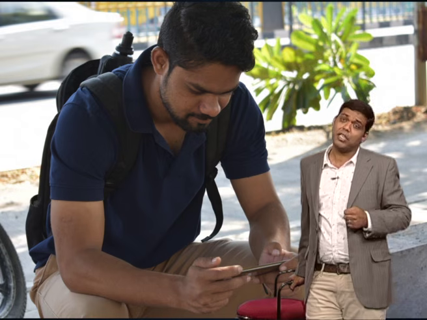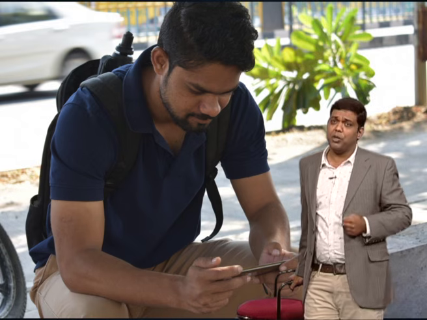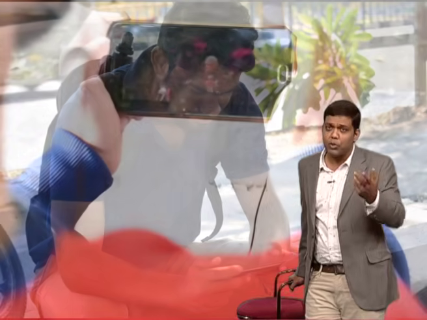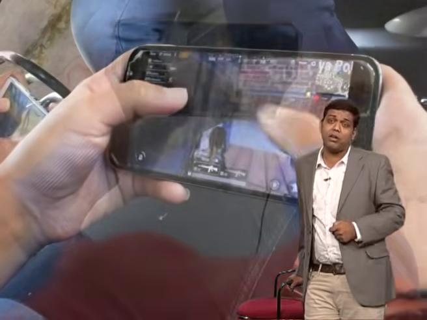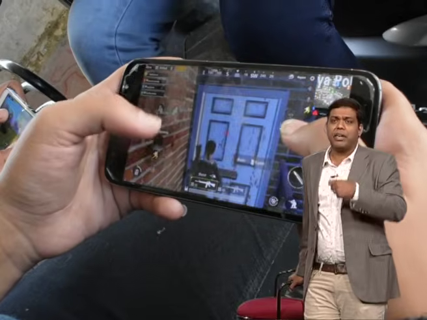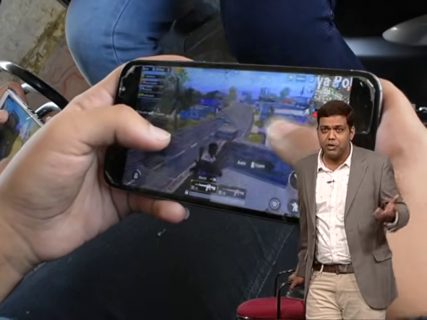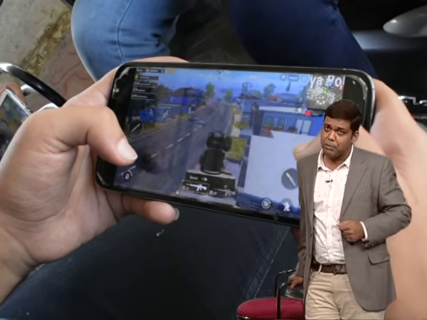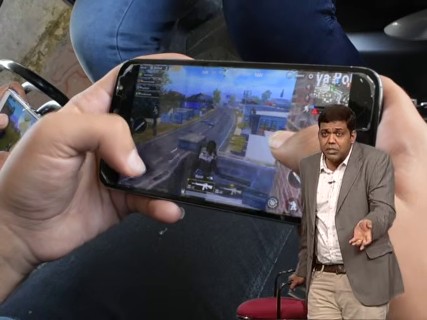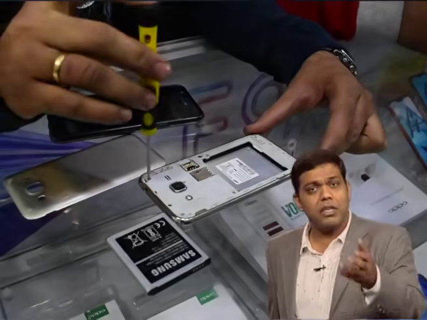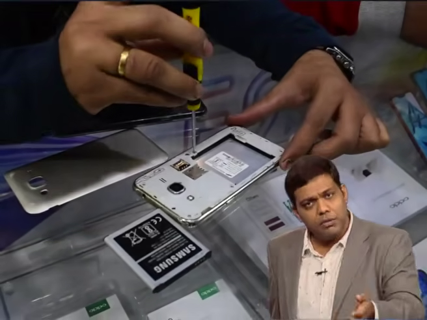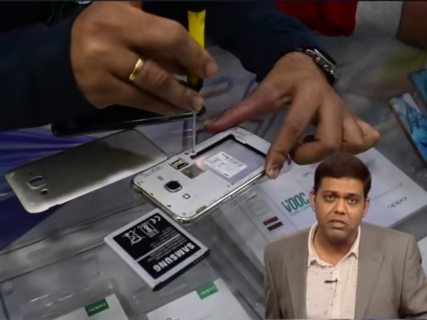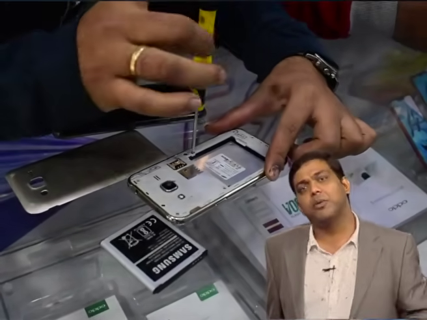Mobile phones today have other benefits as well. Say for example, you have benefits such as being able to watch a movie when you are sitting on the train, being able to play a game when you are not finding sleep, being able to find any sorts of entertainment at any point of time. This is again a benefit that the product gives you. There are other services that come alongside a mobile phone. Say for example, if your mobile phone fails to work one day, you have a service station where you can go to and give the mobile phone, it can be repaired very easily. So there are services that are provided to you as benefits.